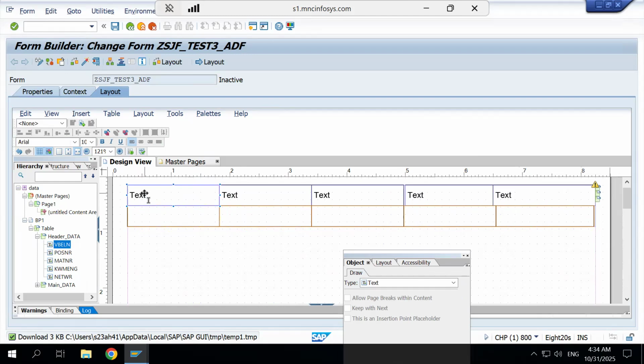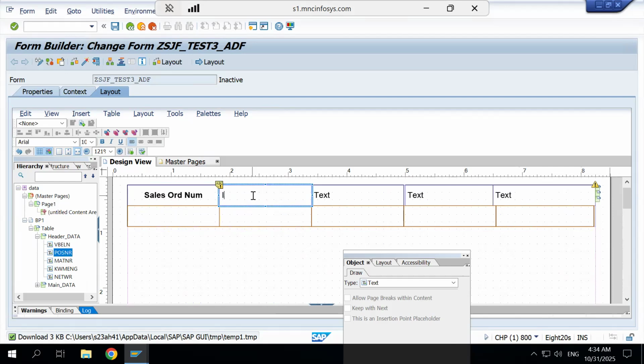Okay, text is coming. I will change this one, the text. So this is the BBELN, the sales order number. This is Control E. I have selected central alignment. And if you want to display something in bold letters like that, just select it and press Control B. It should be bold. How you work in MS Word, in the same way it will work here. Most of the features work the same way.